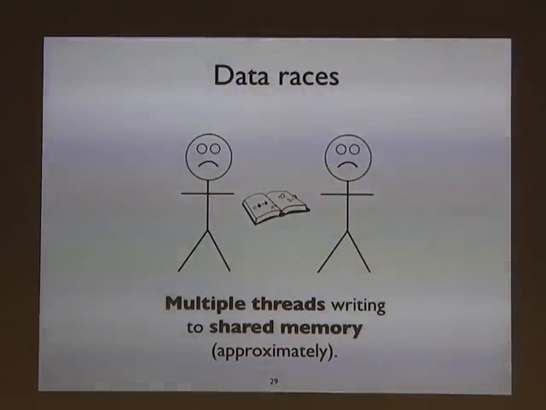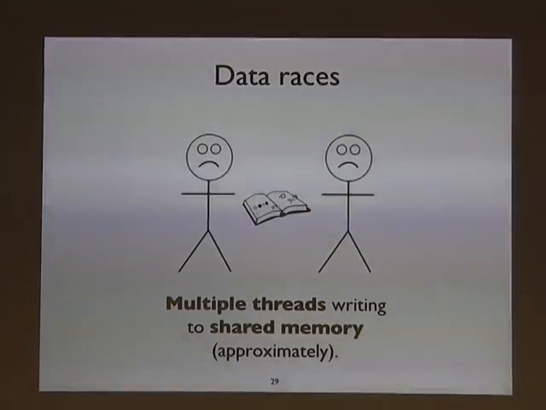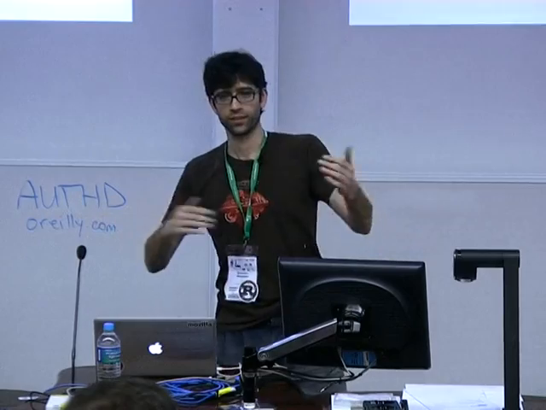And what we want to do then, if you have a successful project, is you don't allow that to happen. And you can do that either by not writing to the book at all, just reading it, that's pretty good. Or you can take turns, which is what a lock is for, right? Basically say, OK, I'm going to write to it now. And then the other guy says, OK, now it's my turn. And the lock makes sure that those turns, everybody plays fair.